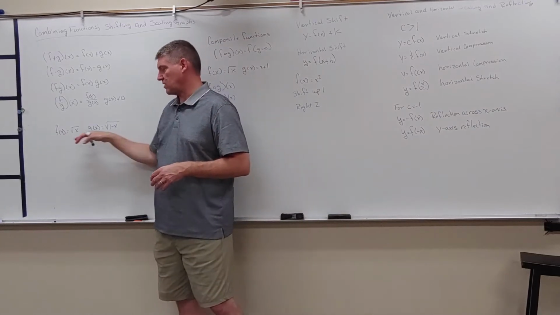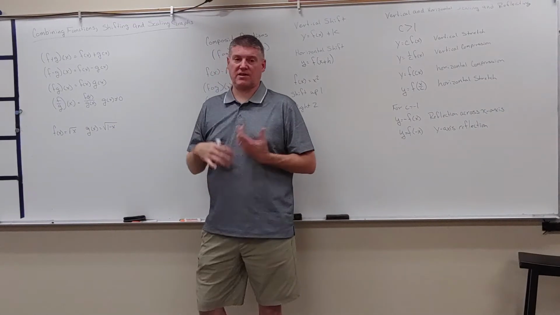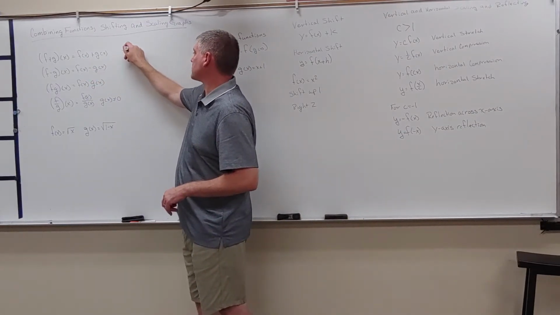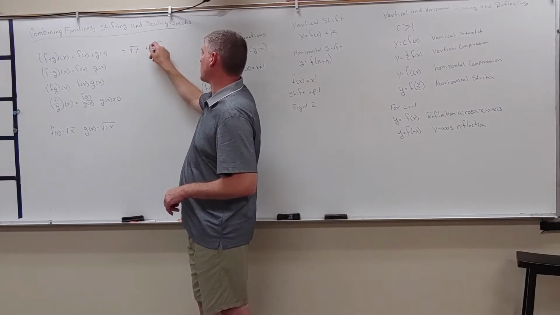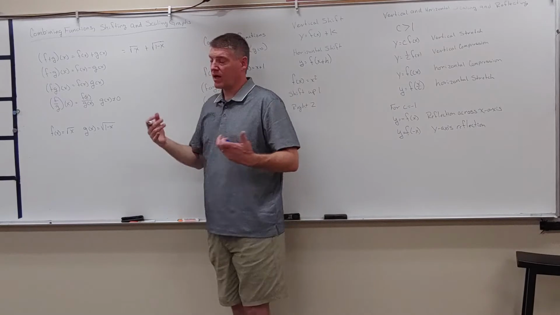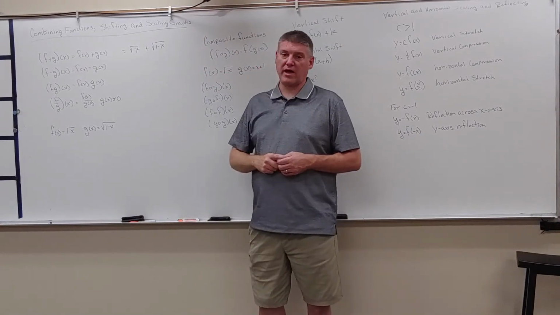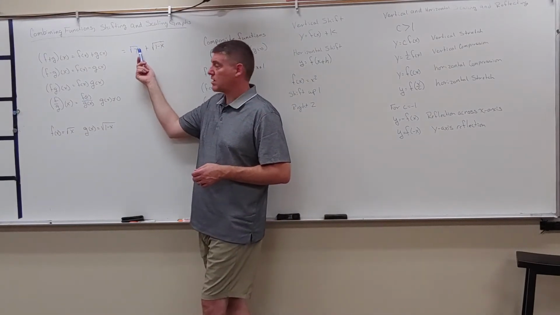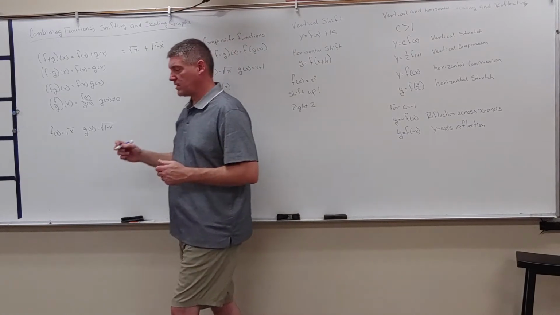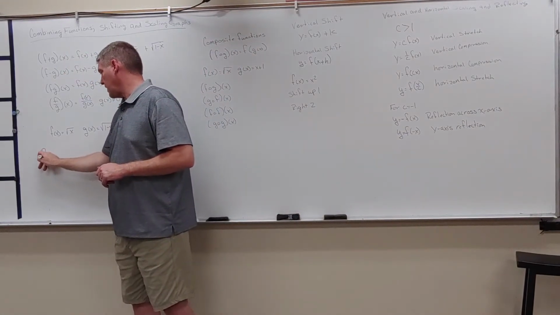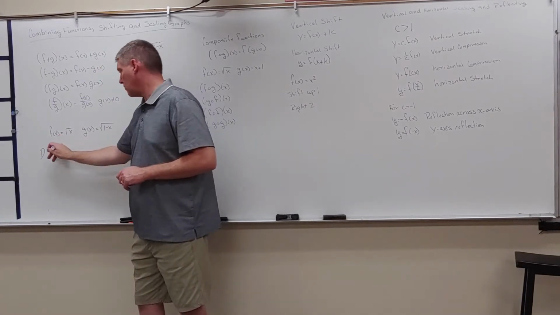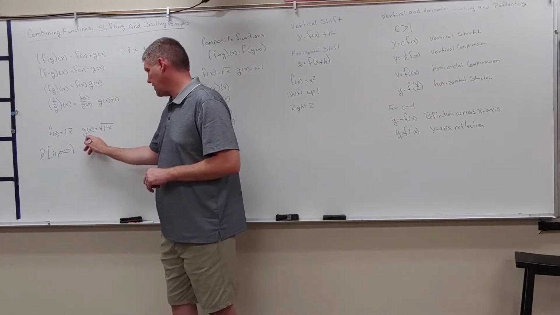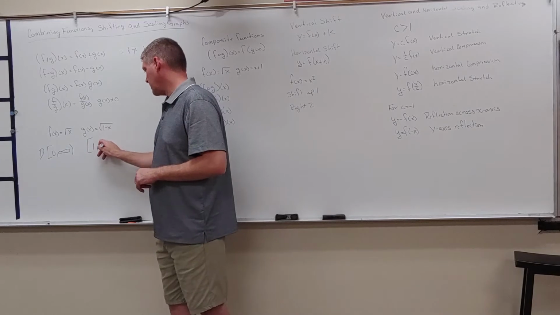So here's our f(x), our g(x). We're going to work through each of these as an example so we can see. So we're going to do the plus. Well, that becomes the square root of x plus the square root of 1 minus x. Probably should have some domain restrictions. Notice here that we can plug in 0 here, but we can't plug in 0 here. So if I look back over here, my domain here is values greater than 0. So I have 0 to infinity. And here I have 1 to infinity.